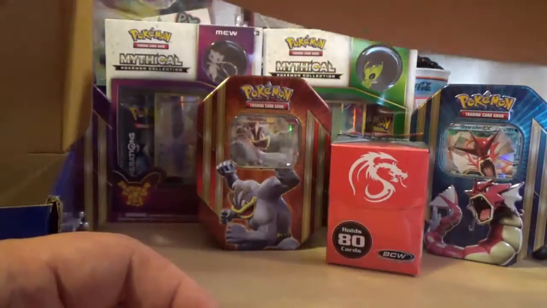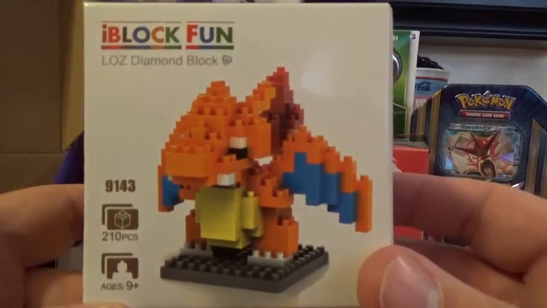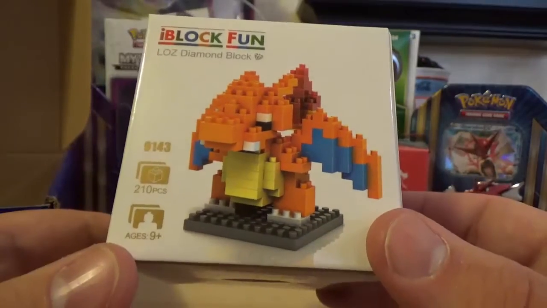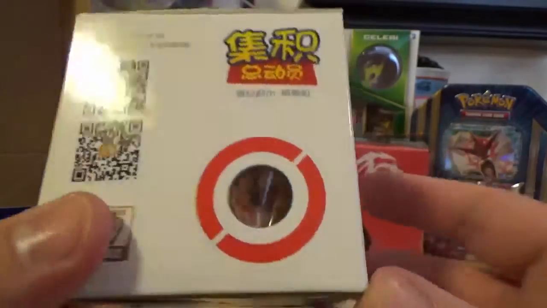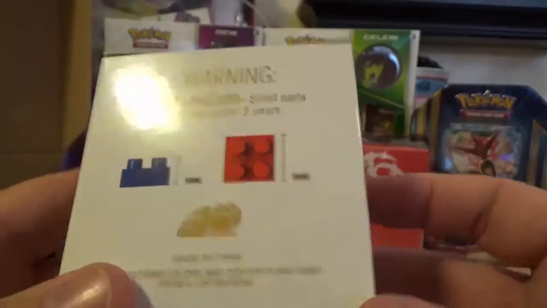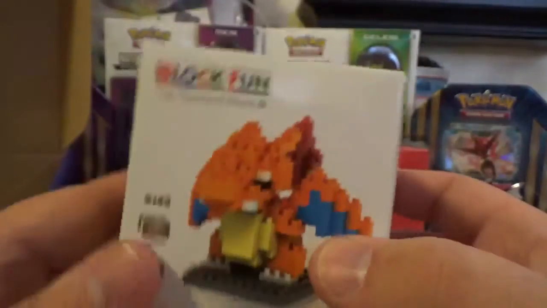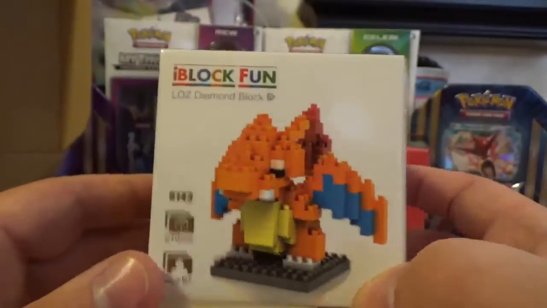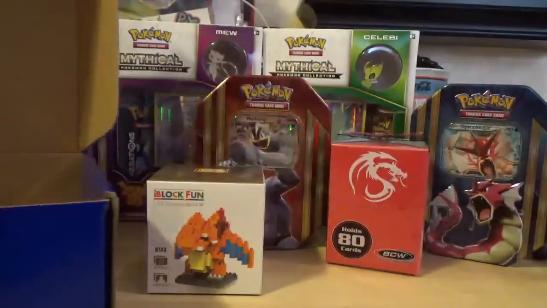Next. Ooh, this is really nice. It's an iBlock Fun. It's kind of like a Lego, but it's kind of a ripoff. Not really a ripoff. I shouldn't say that, PokeCrate. You didn't hear me say that. For a Charizard one, which is really, really cool. I'll definitely probably be building this, and this will probably be something in the background a little bit later in these videos. I've seen these before, and I've always wanted to buy one, but I wasn't sure how it would turn out. So I really like that.